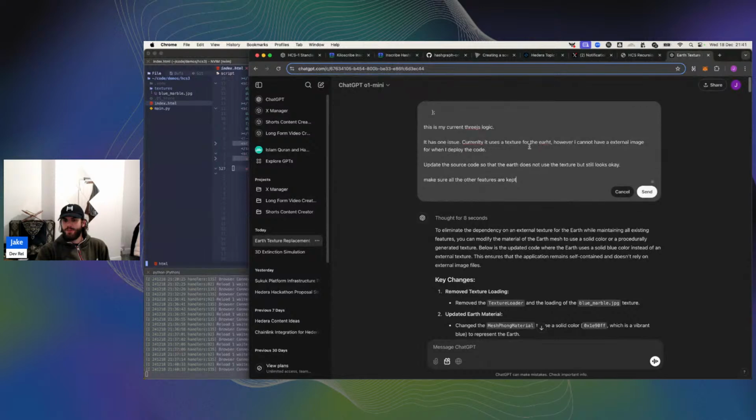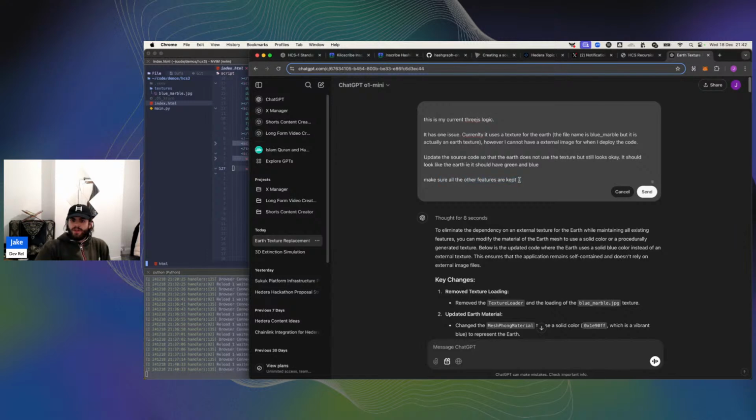Let's redo the prompt. So currently, this is the texture for the earth. The file name is blue marble, but it is actually an earth texture. Update the source code so the earth does not use the texture. It should look like the earth. It should have green and blue.